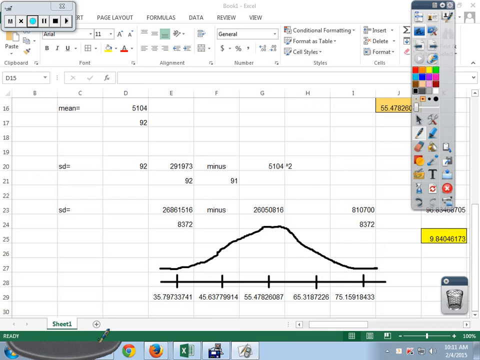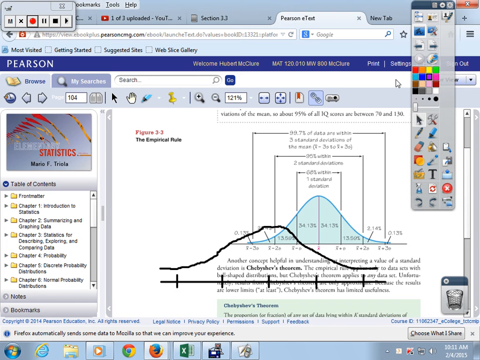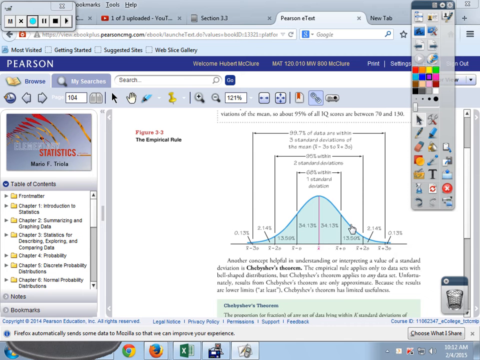All right, now page 386 and 387. The empirical rule looks like it's at the top of page 386. It has different percentages, that's it. But it should have 34 and so on. Let me show you what it's supposed to look like out of the book. This is what you're looking for in your book. There it is. That's what you're looking for.